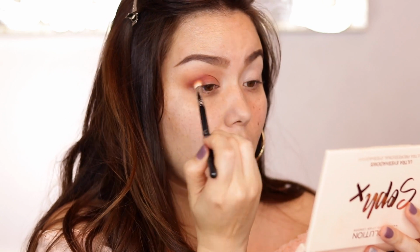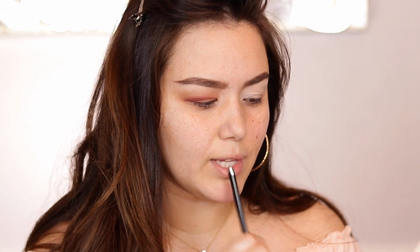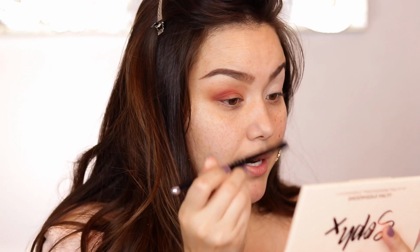You might not be able to see it from the outside, but you can feel it. So I just shove it in there and just blend. Okay, now let's try. This orange is really calling my name. I have the little sheet down here. This one is called Pumpkin. It's another matte shade. Oh, that's pretty.